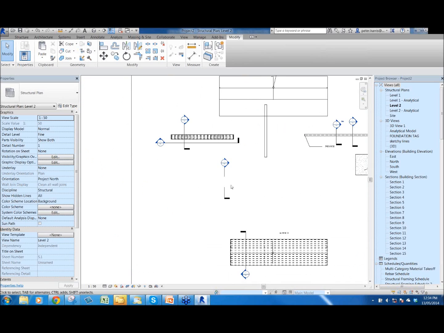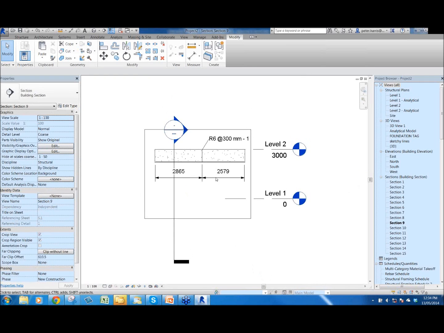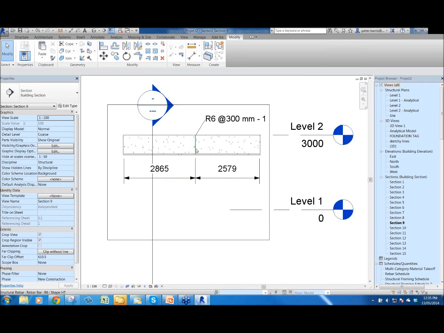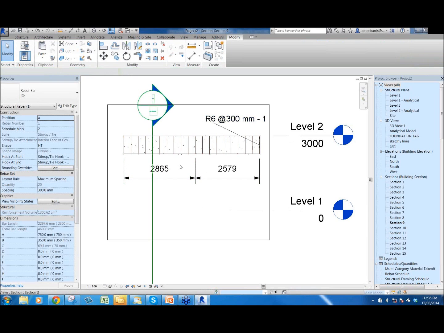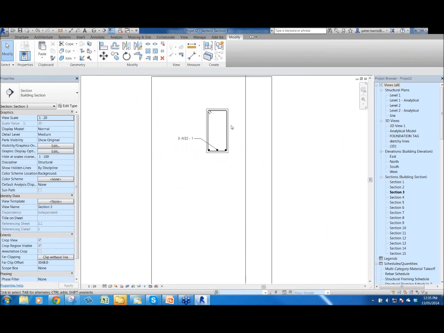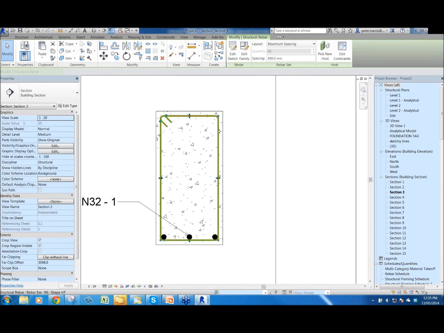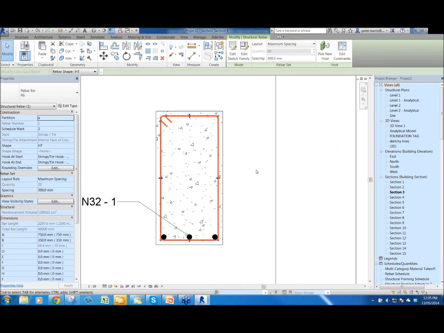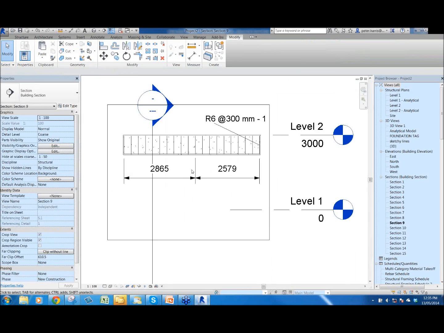Okay, other reinforcement options. If I just go to this, this is a beam elevation. Okay, this will be my rebar. So this is just a series of ligatures. If I go to this cross section you can see what it looks like. So typical beam reinforcement as what we've been able to do for a while. Maximum spaces 300 centres if need be. I'll come back to the rebars in a minute.